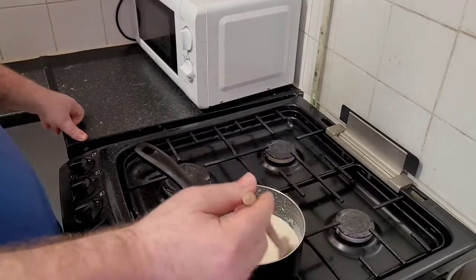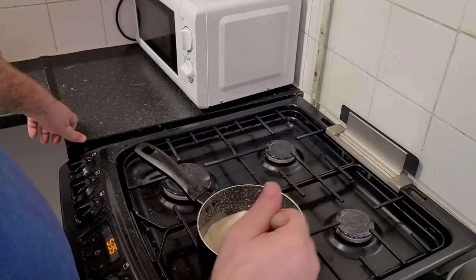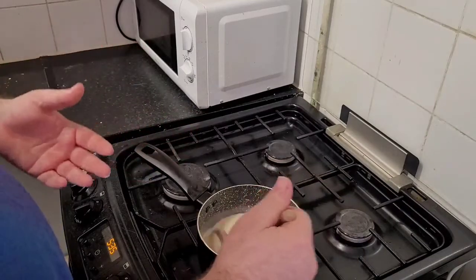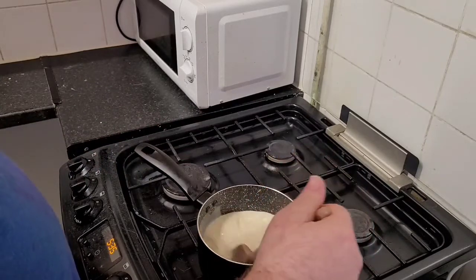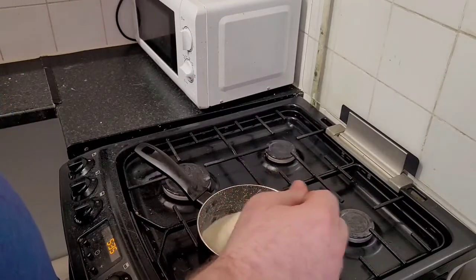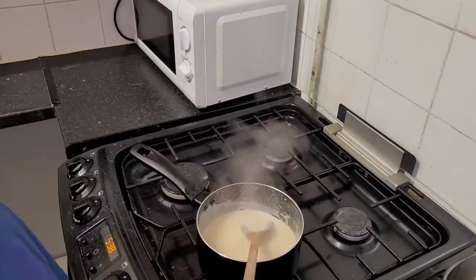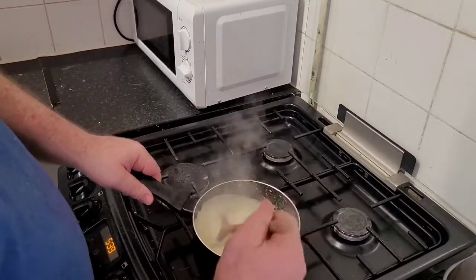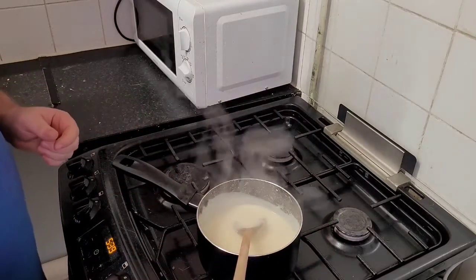What I'm looking for... it is a bit watery. So the sauce needs to thicken up, the nice thickness we all want. Just keep stirring till it gets nice and thick. Okay guys, what I'm looking for now, it's starting to thicken up, if you can see it stirring. The more you cook it, the more thick it will get.